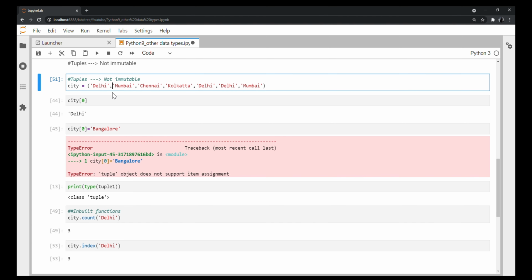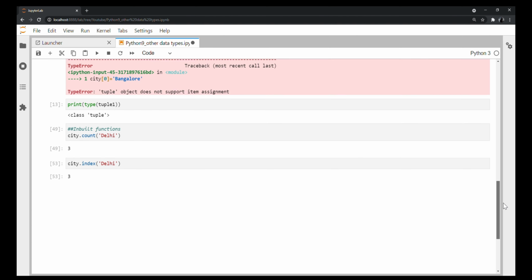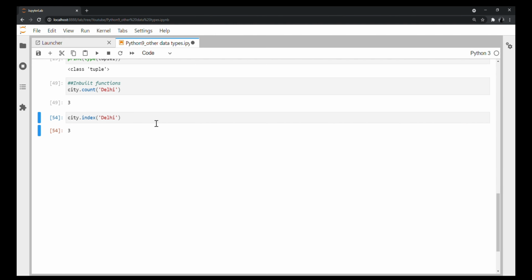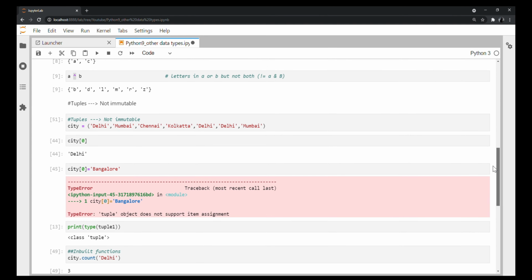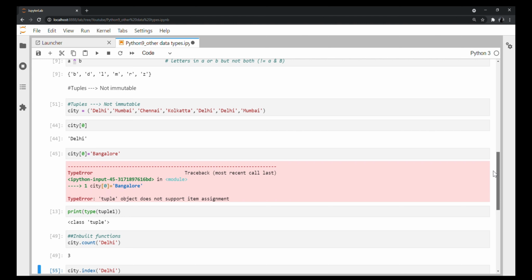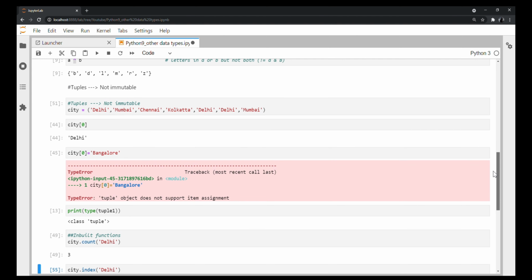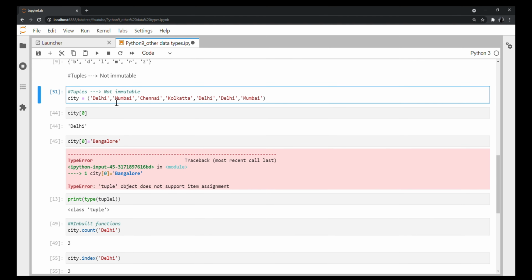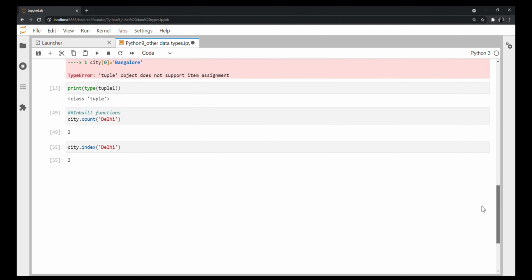Let's add Delhi back and now run. Let's see what happens. Oh, I need to run this first, and then run this. Same, Delhi at 0.